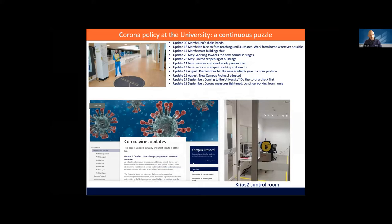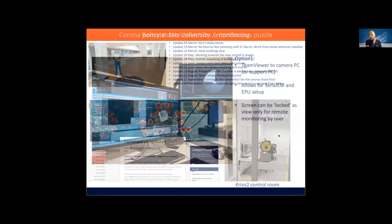I'll spend a few minutes discussing the COVID crisis, because for us in the Netherlands at Leiden it's been a bit of a mess — the rules and protocols keep changing. Leiden University set up a page about updates, and sometimes you have to check twice a day to see if there's any new update. It's quite stressful, and I think all facilities had the same issue this year: how to adapt and stay open and keep running for your users. For example, the control room for Krios 2 is huge — we used to be four or five sometimes, and now it's only two people in the room.